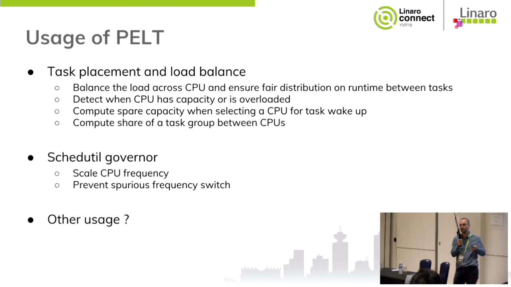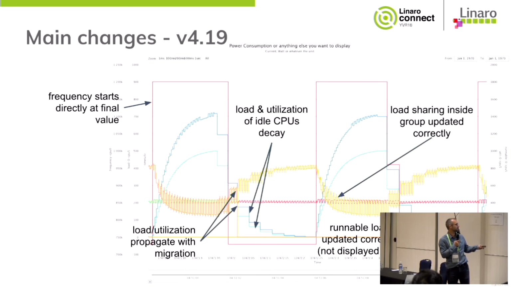So the goal is to minimize. We can't do that directly in what we call the hot path, when we are scheduling tasks, when we are switching tasks. Instead, we are taking advantage of some event where we can afford to waste some time doing this. So most of the time we are waking up one CPU that will do the job for all the idle CPU. That's why you are seeing there.